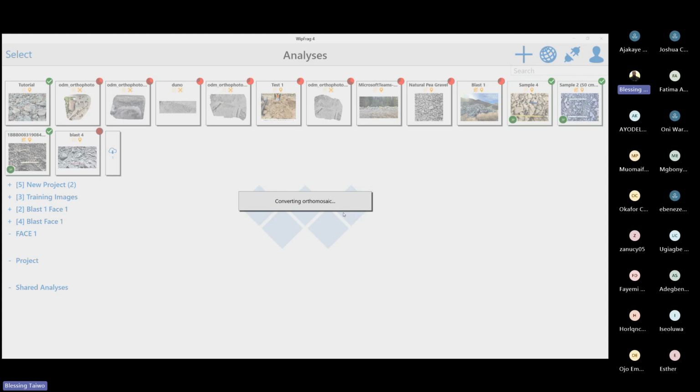So as you wait for that to be analyzed, the other option that you are seeing here, like a round ball, is the GIS option. The GIS option allows you to view the analysis on site directly. And the only time that you can have access to use that option is when you have images that you captured with GPS information. So all the images that you capture with a drone have the GPS, that is the longitude, the latitude, and the altitude of the image.